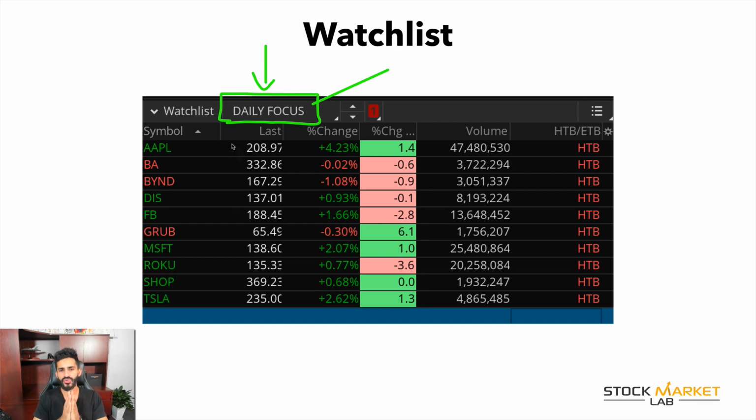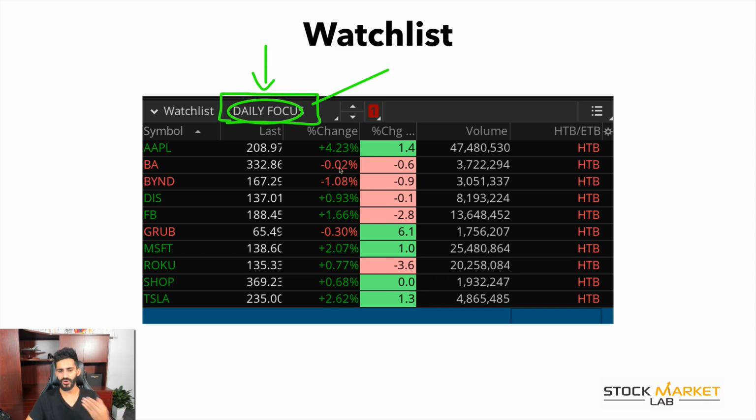Now obviously when you are trading, you can design it however you want. I'm going to give you my outline, what I use, how I use it, and take it from there. But you guys can customize this to any word you want, any sentence you want, or any kind of style you want, right? But this is the way I go about it. I have one watch list called the Daily Focus.